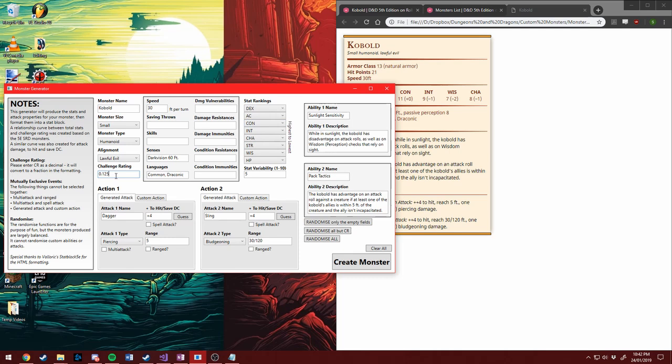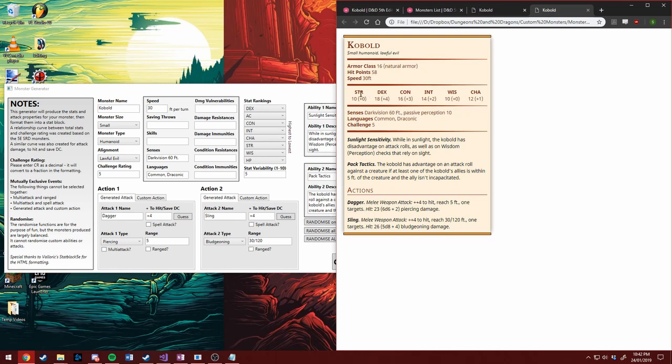So what you could do is you could actually just tweak the challenge rating, change that to a 4 or a 5, and then you could click create monster again, and what it will do is it will change the challenge rating, which will subsequently change the AC, the HP, and all your other stats, as well as your attack damage, while keeping everything else largely the same.